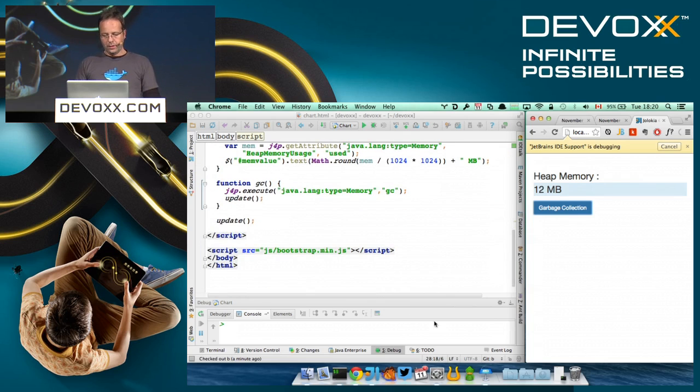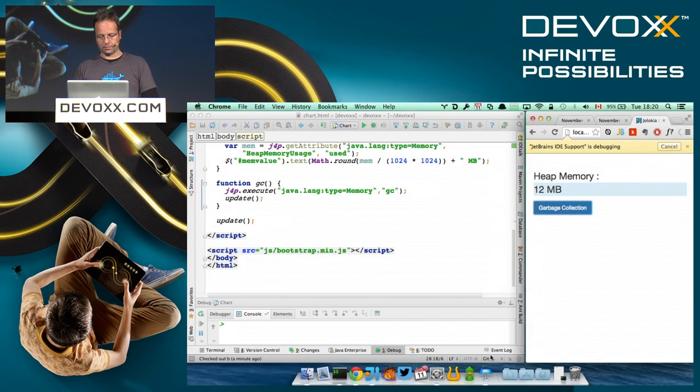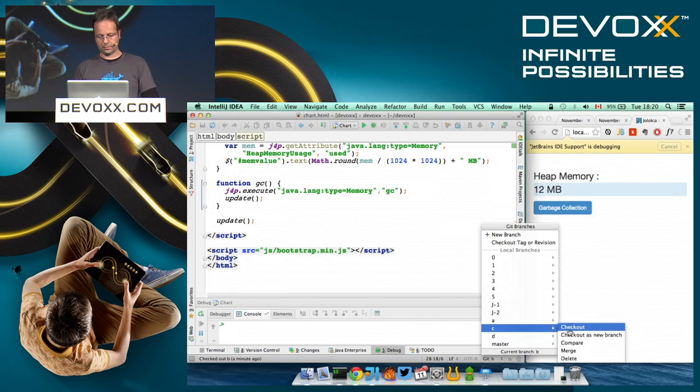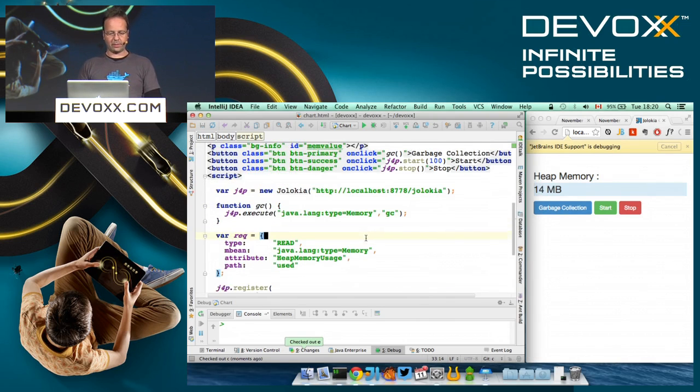Okay, let's go on. The next step is to make this periodic, so that you simply request this value every certain time, every second maybe. And this Jolokia client library also has a scheduler included. Let me explain that one.